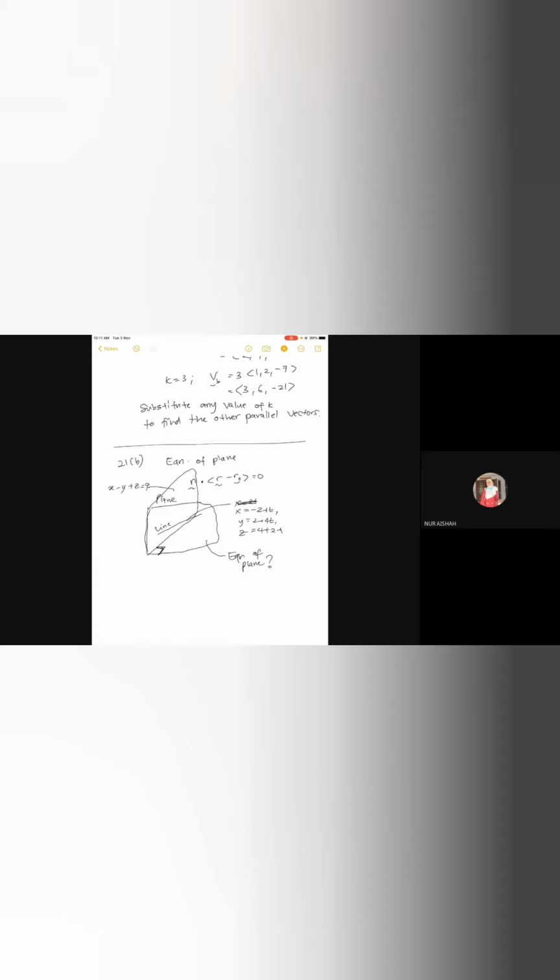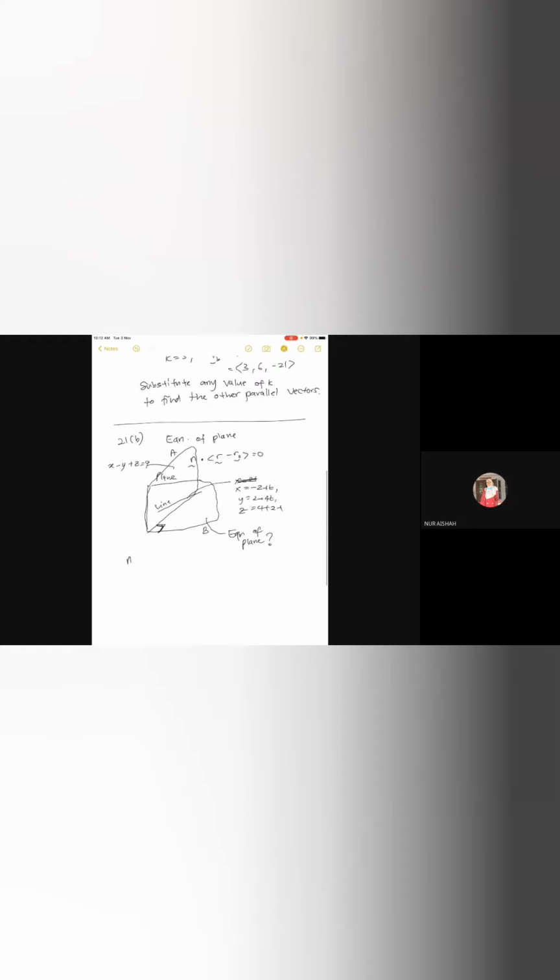Okay, if we have an equation of a plane, what do we get from it? Let's call this plane A and plane B. Plane B is the one we want to find. For plane A, we can already see normal A, which is 1, negative 1 and 1. How do you read the normal? Don't forget, from Ax plus By plus Cz plus D equals to 0, your n is just A, B, C, the constants for x, y and z.